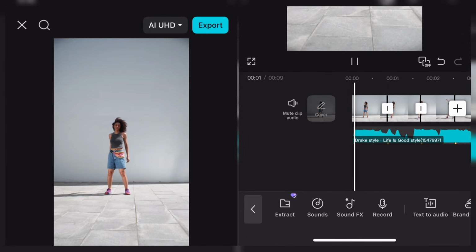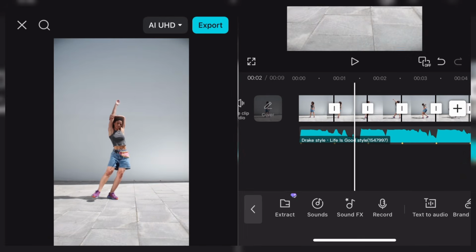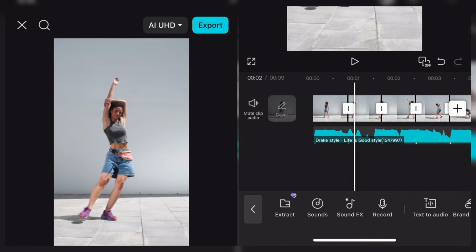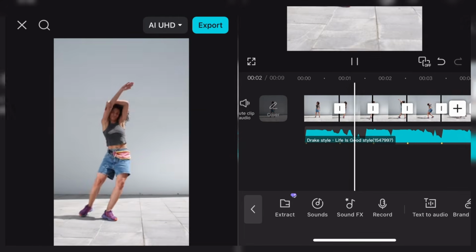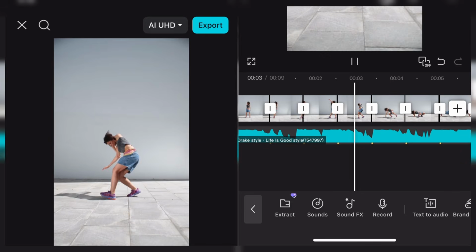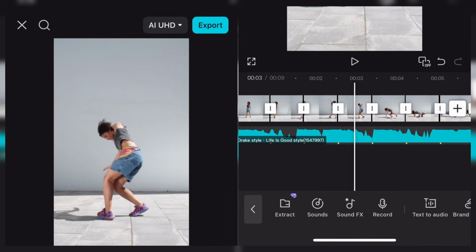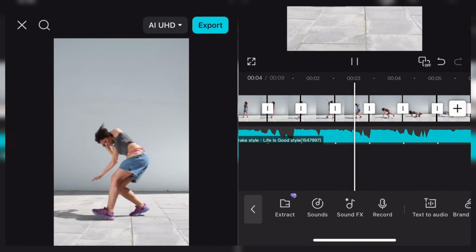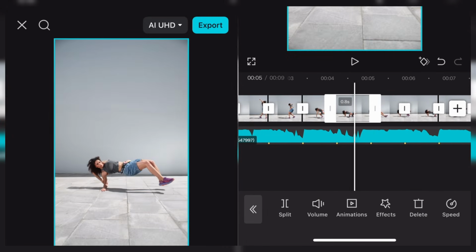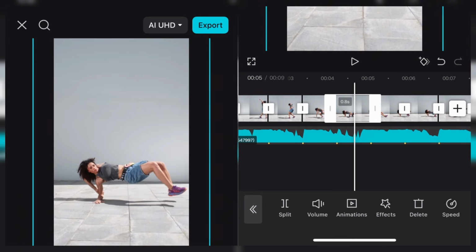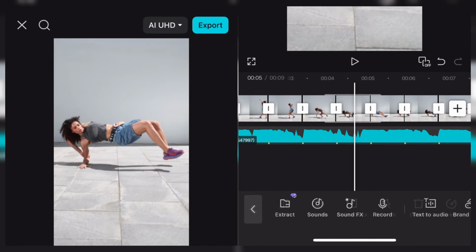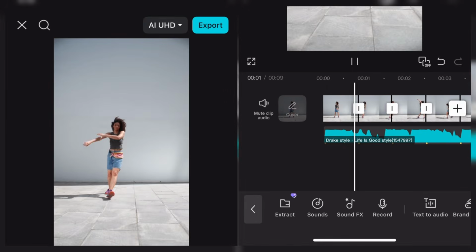So I'm working with one video. By the time we get here, I can just, let's say, zoom in a bit. So I play the video. You can see, zoom in a bit. So this is one thing beats can help you with. You can see, we can just zoom in more on her. So yeah, this is how amazing beats can be.